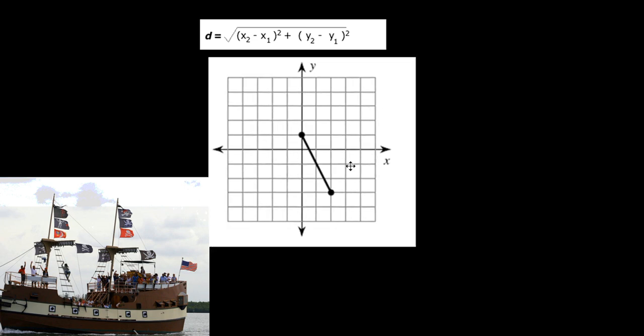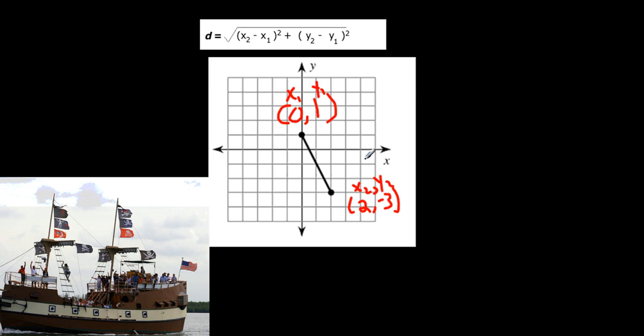Here we go. All right, so if we look at our 2 points, let's first go ahead and get the points off the coordinate plane. So this first one, I don't have to go right or left at all. So that's a 0 for my x1, we could call it. And then we have to go up 1. So y1 is up 1. So there's one of my points. And then my second point, I'm going to go right 2. So that's going to give me a positive 2 for my x2. And then I have to go down, which is going to be negative 1, 2, 3. So I get a negative 3. So that's going to be y2.